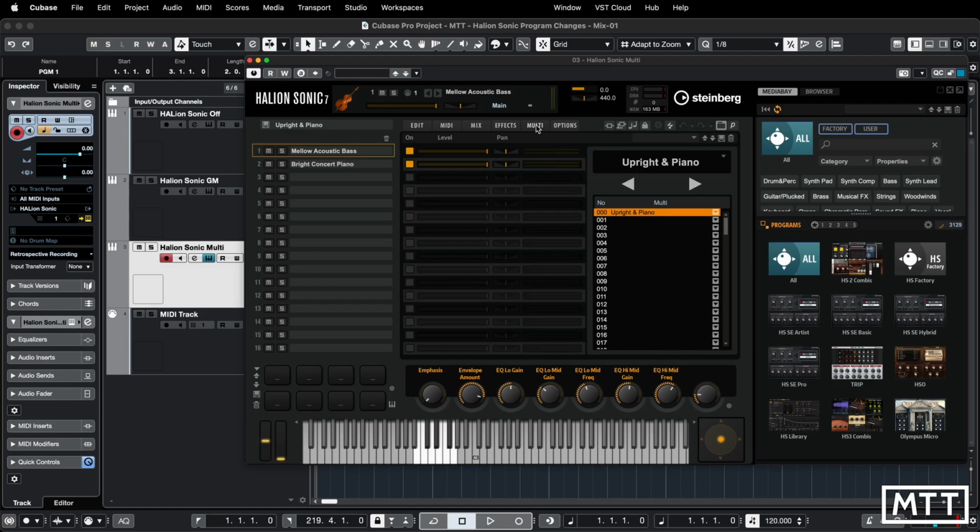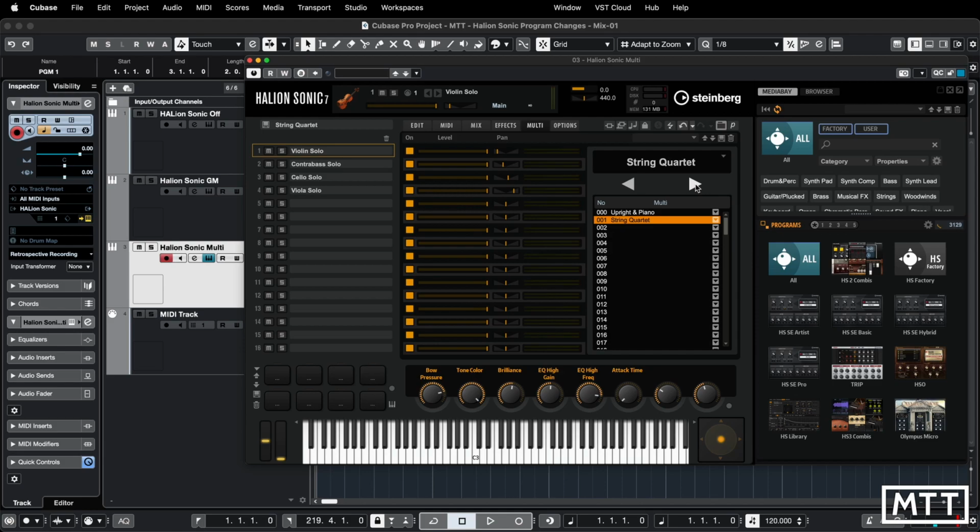But the most important thing about this multi is it will respond to program changes. So this responds to program change one. If we load up a different one in the second slot. So let's load up string quartet. So now if we're on string quartet, we can change to the next multi here. So here we've got our string quartet, etc. We can access different MIDI channels if we want, but I'm just going to stick with channel one at the moment. I'm not going to play around with anything because this is the kind of thing you're thinking of for live performance.